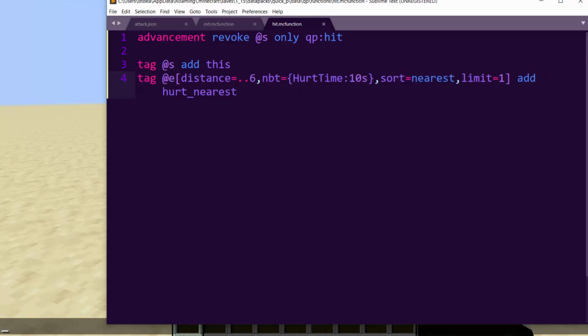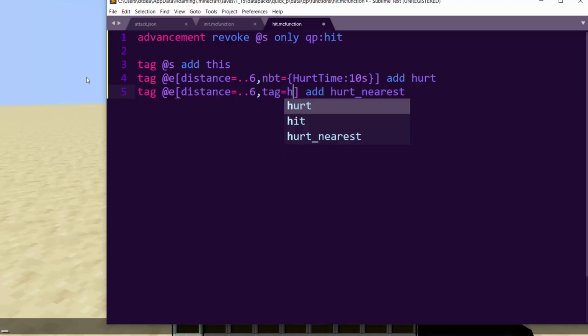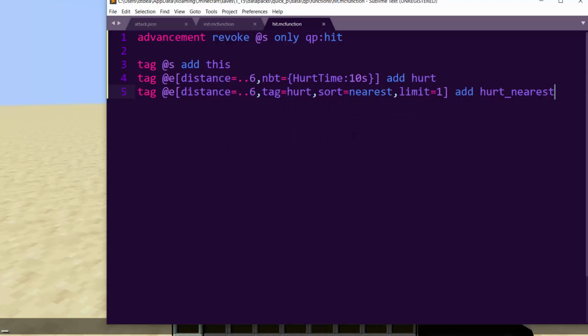Okay, so what this does is it establishes some entity that is the nearest and got hurt, but I think we can just cut this out, and we want all of them. So these are all the entities within the range of the player that could have been hit by the player. We don't know who got hit exactly. And then the nearest would be tag equals hurt, sort equals nearest, limit equals 1. So this will help establish there are a number of things within a range of me that got hurt, and the nearest one that got hurt is considered the hurt nearest. So this is going to be important later.